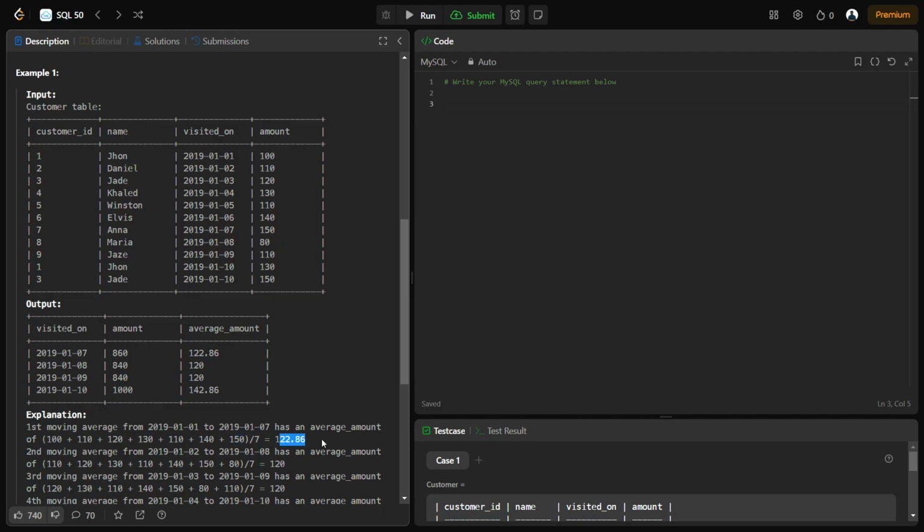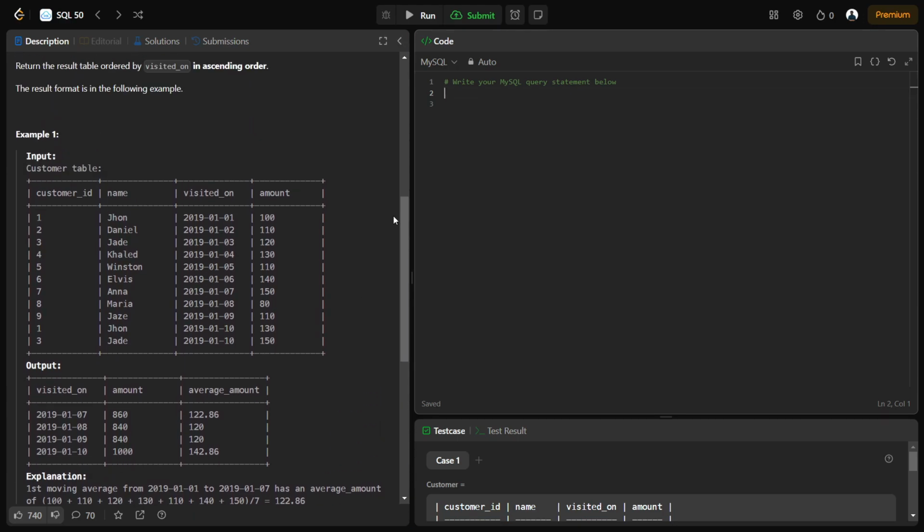Divided by 7, 122.86, we got our average. Now we move to the next record, from here we start counting, so from 110 to 80, we add everything, divided by 7, we get 120. Similarly, we do for the whole data set, and we should maintain a window of 7 days, that is mandatory.